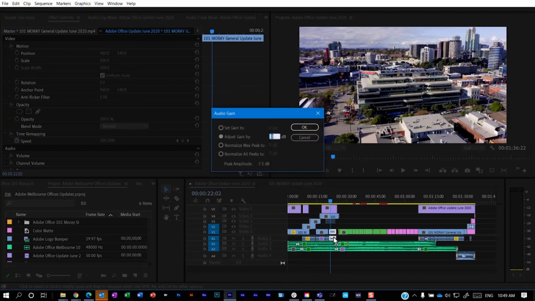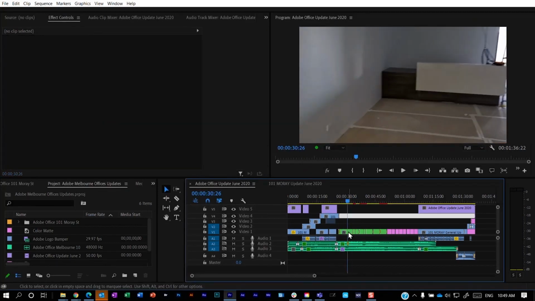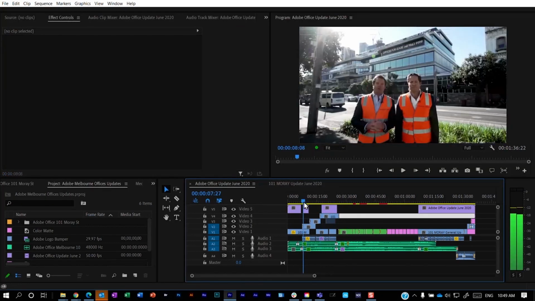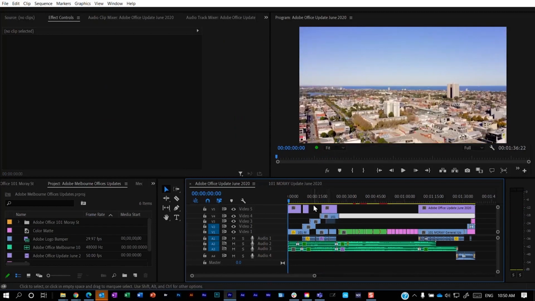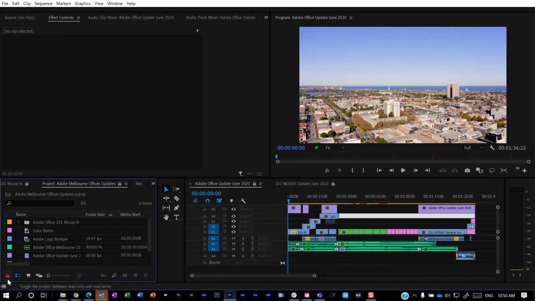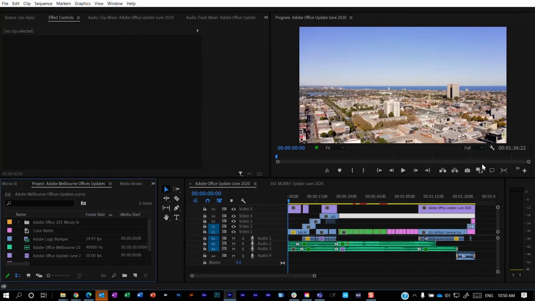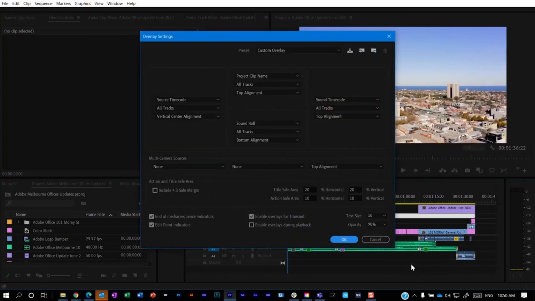Okay, gain. Yes. So I'm just going to use some keyboard shortcuts here to get through some things. Speed. Yes, that comes up in the middle too. I'm just going to see if playing around with this UI means that it does bad things. I don't know, just try some other things to see if it can break it. And using my keyboard shortcut to open preferences, that is opening in the middle as well. And I'll try one more here with the overlay settings, and that's come up in the middle too.